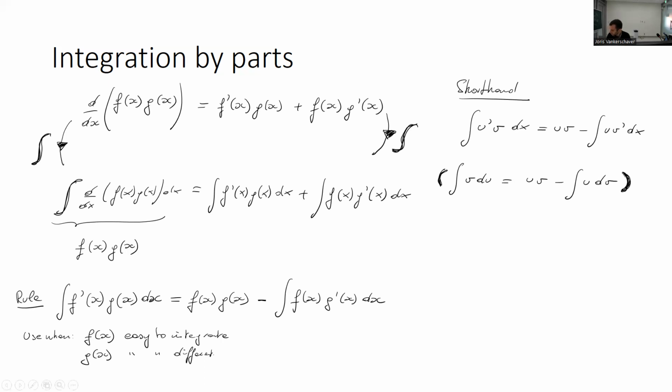Basically what they do is they combine the u prime dx into du and the v prime dx into dv to make it even shorter, but I will not use this notation all the time. So that's our integration by parts rule. Why is it called by parts? Because if you look at the integral, we don't solve the whole integral. We just turn it into a different integral by integrating the f prime. So we only integrate a part of it, therefore integration by parts.